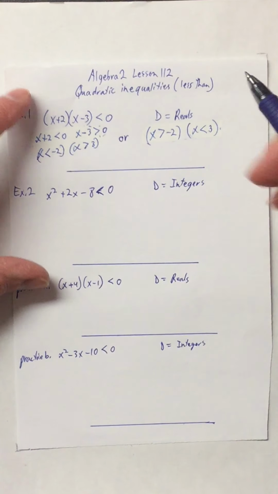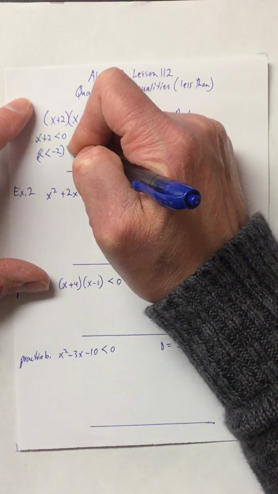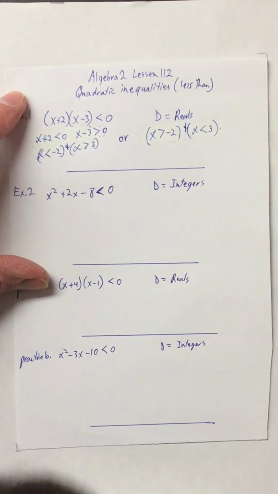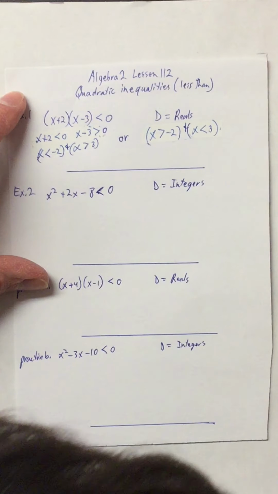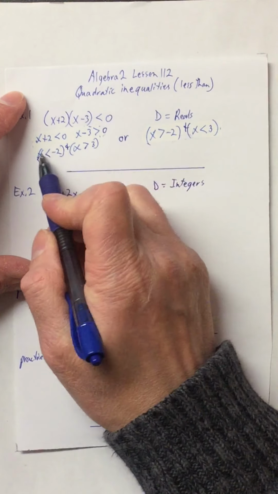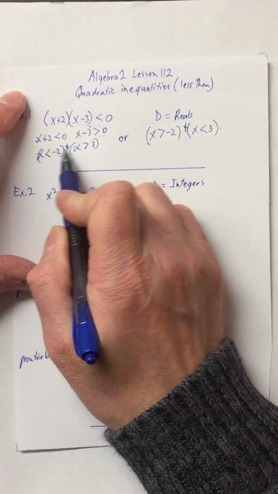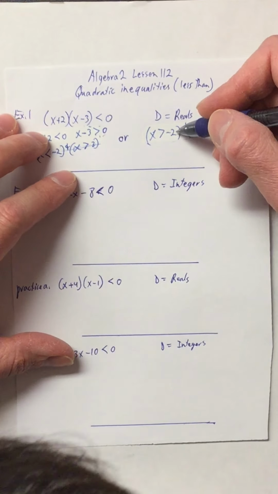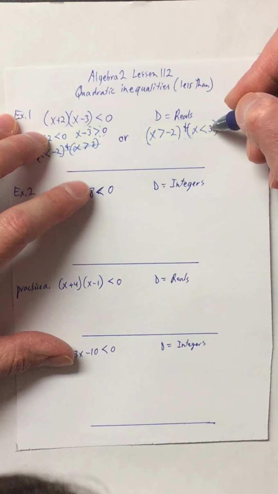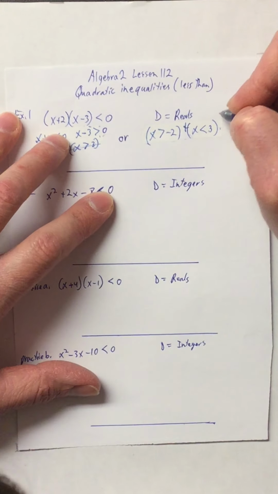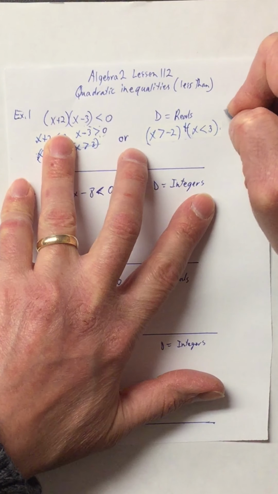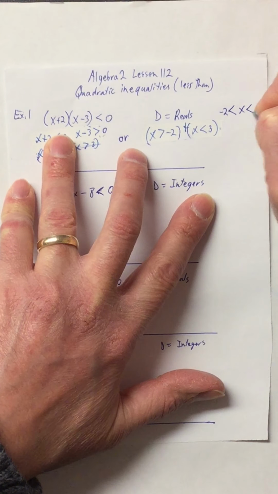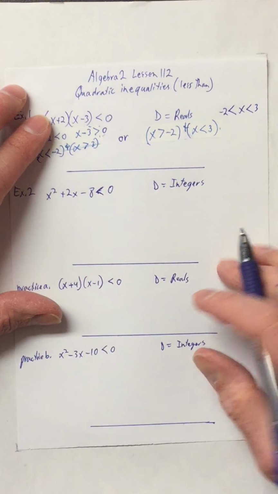Which one of these is possible? These ones both have to work together. These are an and. Can we have a number that is less than negative 2 but also greater than 3? No. None of those numbers work for both of these. So that does not work. We throw that one out. Can we have a number that's greater than negative 2 but less than 3? Yes, we can. If we were to rewrite that, we could say x is anything greater than negative 2 but less than 3. So that's what we'll graph there.